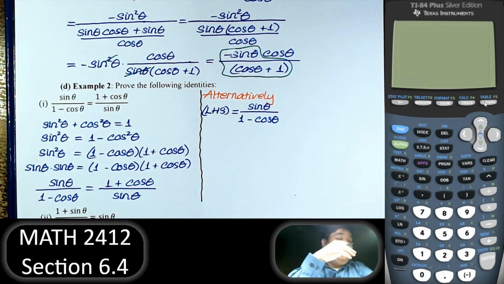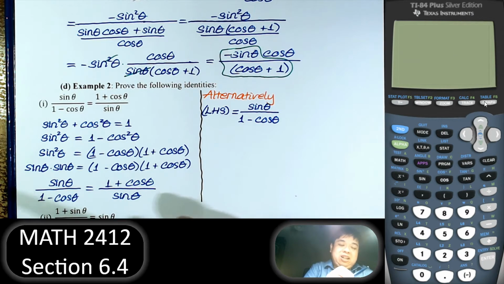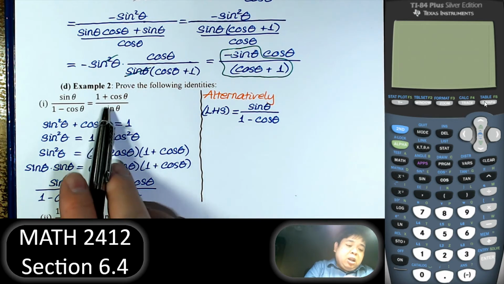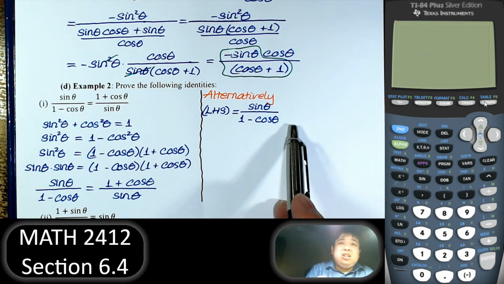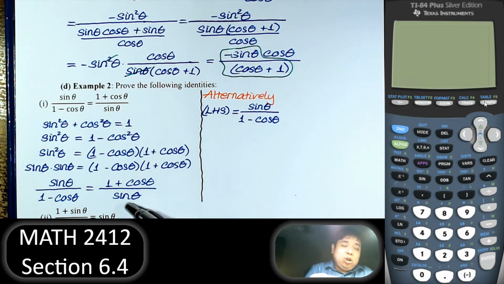Now, remember one of the guidelines that we have on the previous page: when we're trying to prove from one side to the other, keep in mind, if it doesn't seem like we're going to simplify to something, because like I said, they're equally complicated, so we cannot really simplify from one side to the other, just try to somehow get to the other side. So in order to get to the other side, we can do two things. First, multiply sine on the top and the bottom, so that we have the sine at the bottom. But that doesn't really help, because it doesn't look like it can cancel anything. So we could multiply by a well-chosen one.